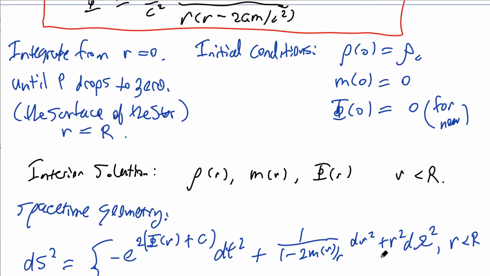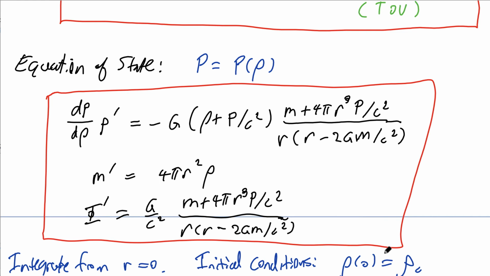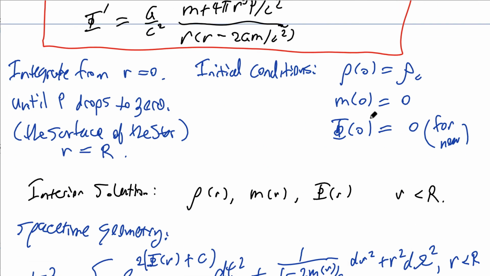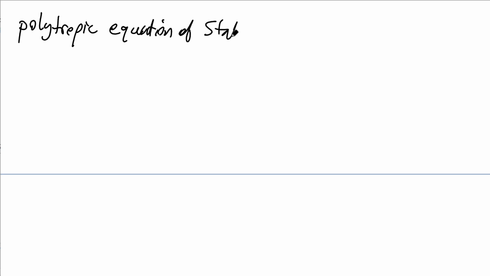I'd like to encourage you to spend some time playing with these equations numerically. It's lots of fun, and notice you can just solve these first two equations together and ignore the third if you like, since phi doesn't appear anywhere in here. And for an equation of state, you can choose something simple, for example, a polytropic equation of state. It has the form pressure equals some constant K times the density to a power gamma. And to help you get started, let me give you some numerical values corresponding to a crude model of a neutron star.